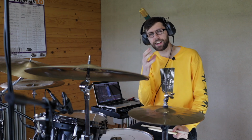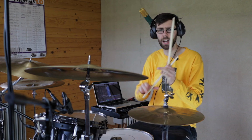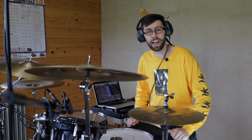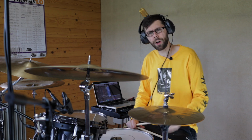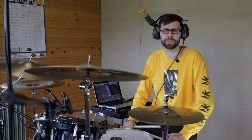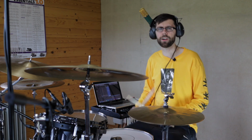So hopefully that kind of gave the effect of really fast double kicks constantly going. But what I'm actually doing is anytime I hit the snare, I'm leaving a kick out. So how I actually kind of stumbled upon this was, I remember when I was new to drums, I'd always hear this kind of groove, you know?